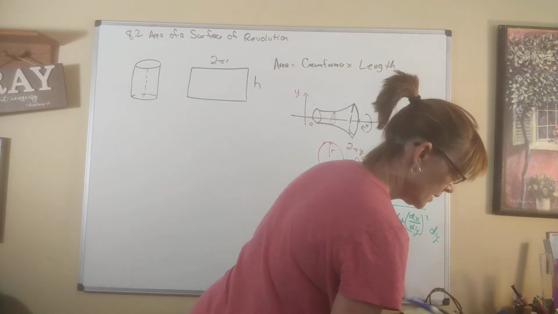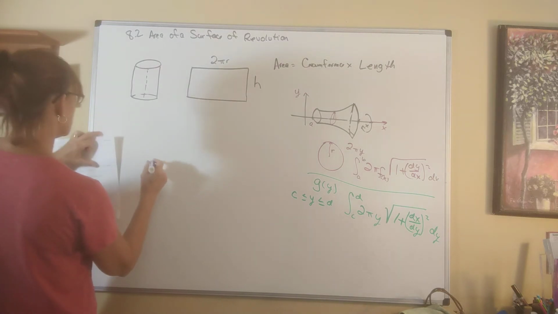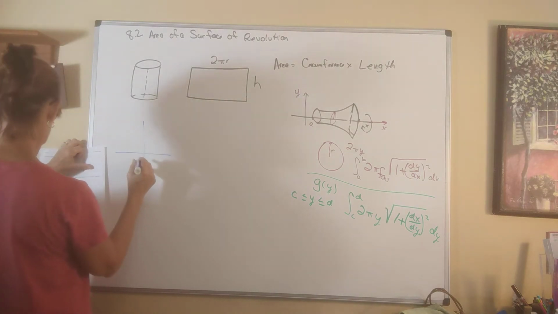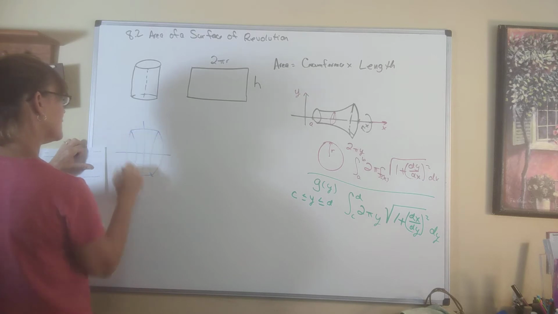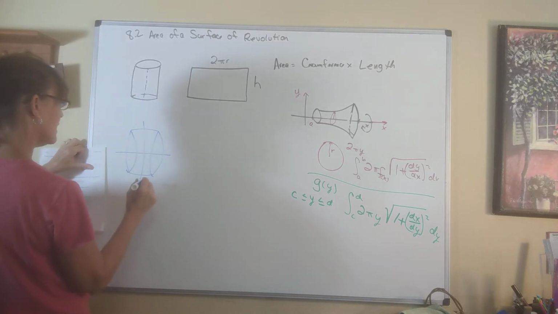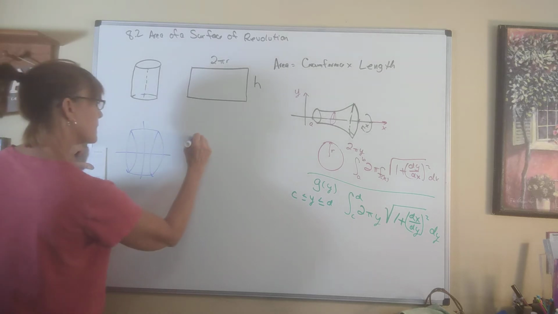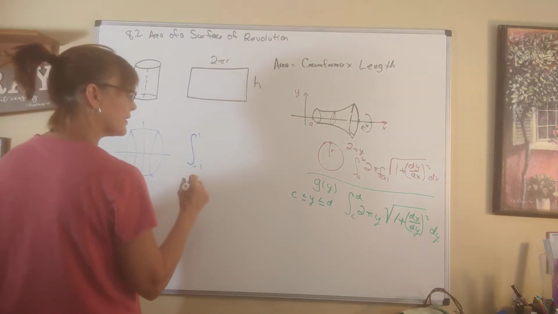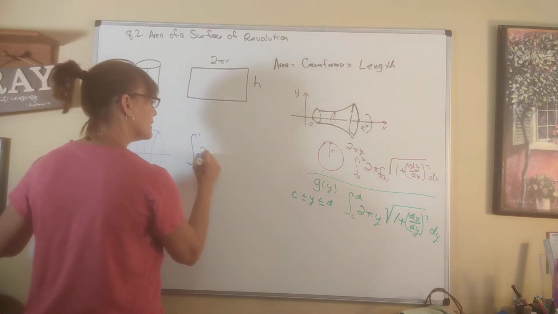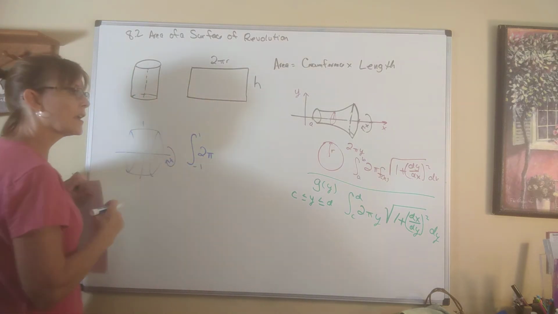Goes like this. They gave us a little picture there, which is kind of nice. So we've got this picture. There's this little arc right here, and it's being rotated about the x-axis, like this. So we want to know the surface area of this guy. So we are going to integrate this guy from -1 to 1. And the surface area is going to be 2 pi. And it's been rotated about the x, right? So it's 2 pi y.